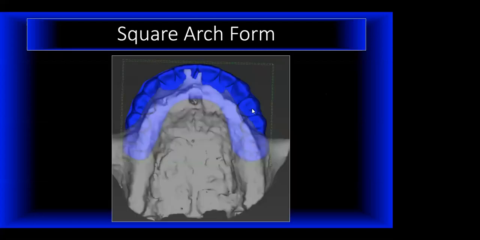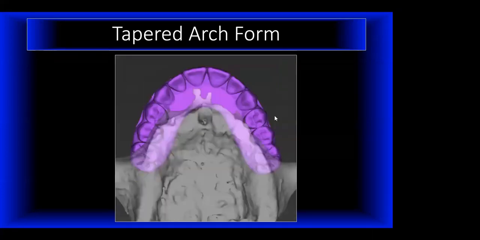So with the square arch form, hopefully you can see this, the bone underneath is a translucent area, and then you can see the outline of the teeth. There's not much of a discrepancy between the residual ridge arch form and the square dental arch form.